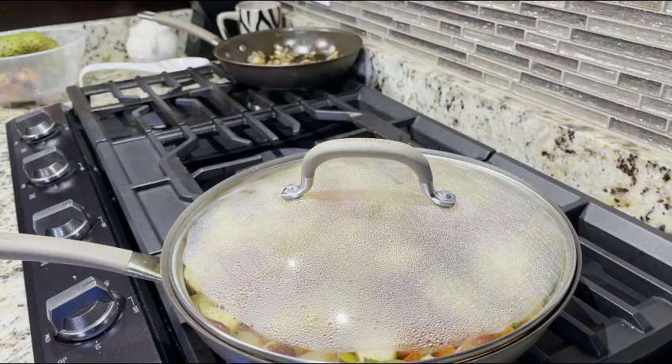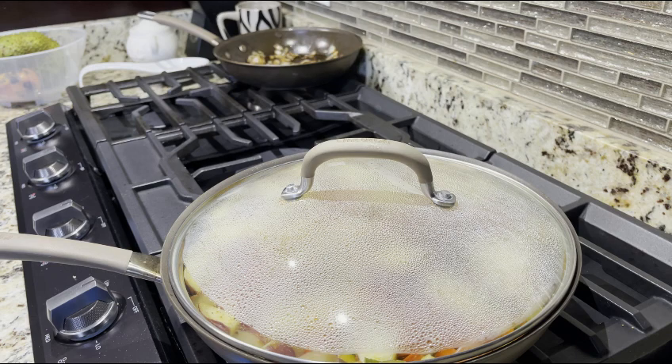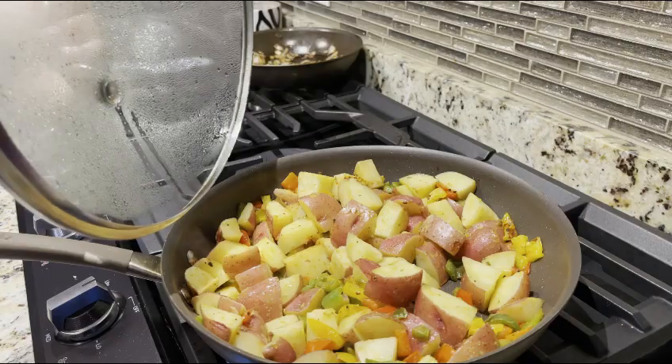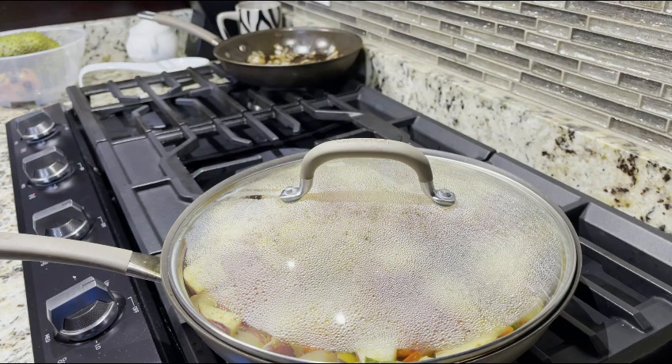You guys know that for a minute now I have been talking about doing a cooking show here on CMR, because who doesn't love to cook and watch people cook? What I want to do is go into people's homes, talk to them about life, see their recipes, and share a meal with them. There are so many ideas for CMR, and I think 2021 is definitely the year I want to launch a couple of these projects. We're going to continue to have a lot of really good conversations.